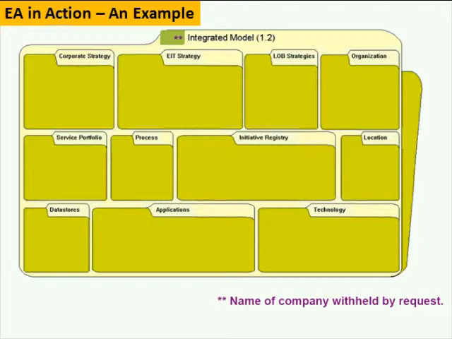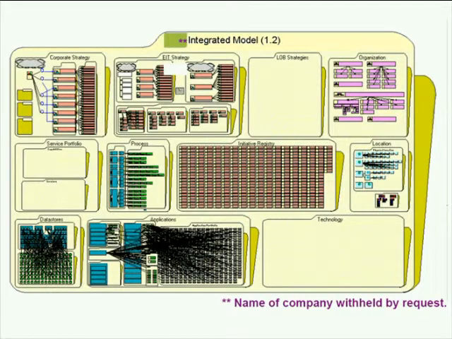So the CIO of this organization was upset with their database management system vendor and basically said, we've got to get rid of these clowns. I don't like the way they treat me, or I don't like the way they treat this organization. Let's see how hard it's going to be to replace them. Well, as expected, lots of data stores and applications are dependent on this DBMS, but we know how to do this. We know how to phase things in. We know how to stage conversions like this. This is manageable for us. Could take us 12, 15 months, but I can see how we could definitely do this.